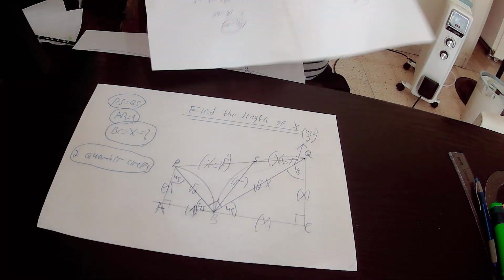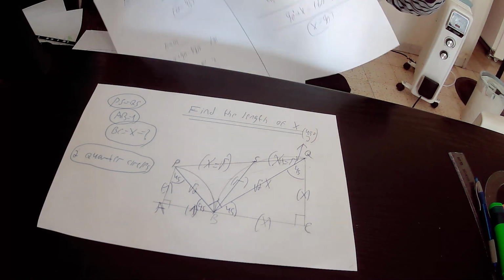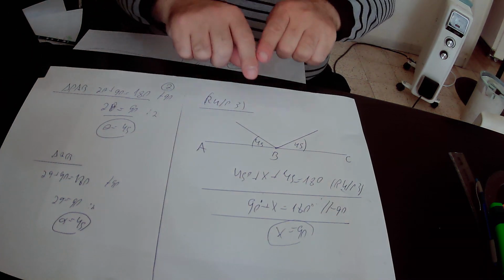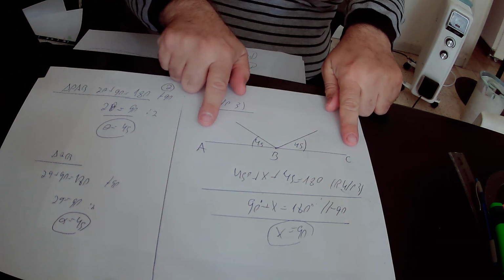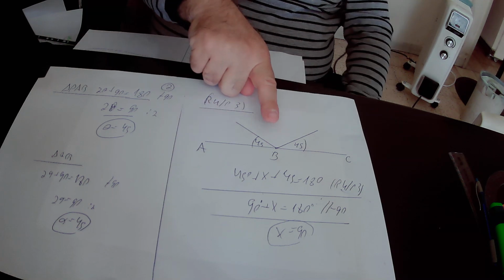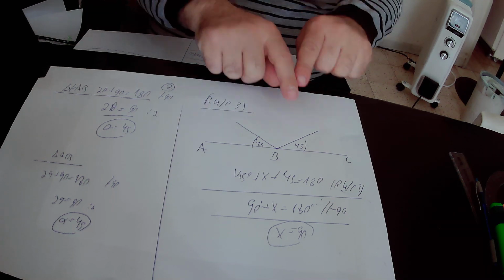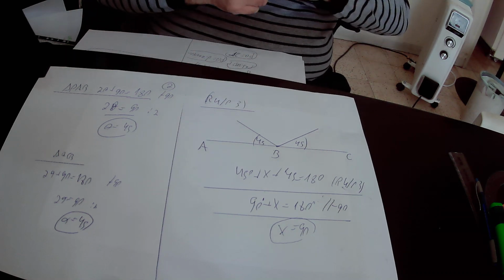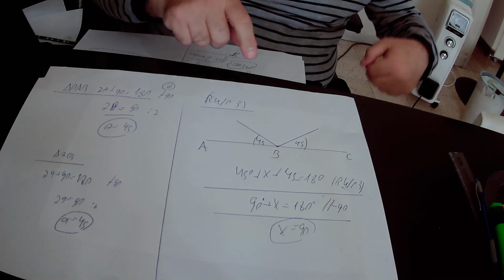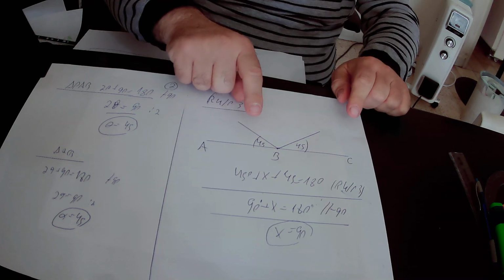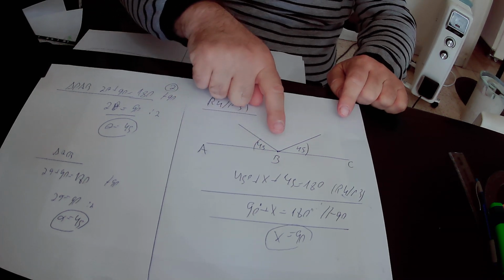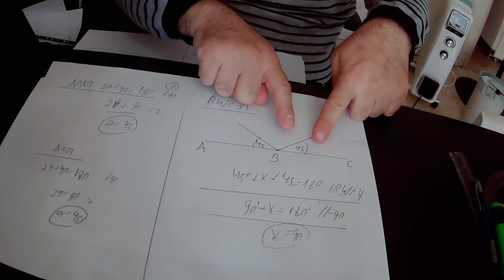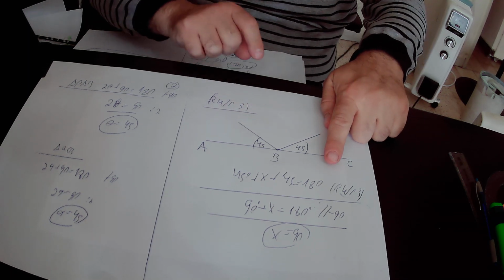So I copied the straight line AC in a new page and implemented rule number 3 here. This is the straight line AC that I copied from the original drawing. This is point B. So if you focus on the upper side of AC at point B, the sum of the angles must be equal to 180 degrees according to rule number 3. So which angles do we have at the upper side of AC at point B? We have this angle that is 45 degrees, plus the missing angle that we define as x, plus this angle that is 45 degrees. In total the sum of those three angles must be equal to 180 degrees.